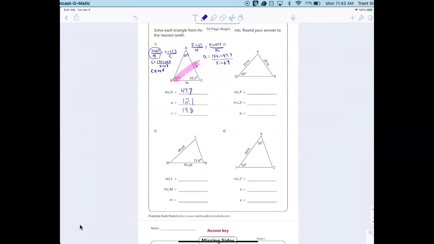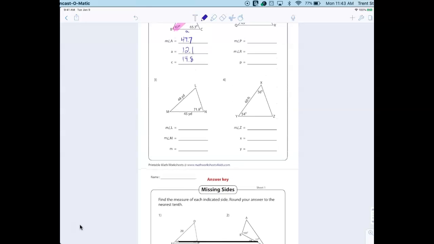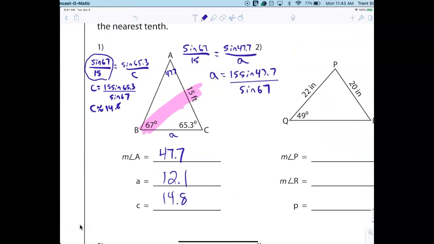Requires a little bit of practice. Did I give you the answers at the bottom? Yeah, the answers are at the bottom. Now look, guys. I'm telling you now, I want to see the work. You don't have to do any more work than I do. That's how I want you to set up. You have to set up the proportion. Now again, this topic's kind of important because it's helpful on your SATs and ACTs. These are for non-right triangles. Everybody with me?